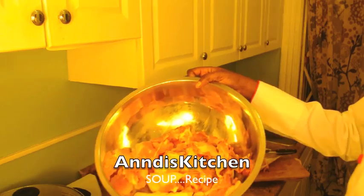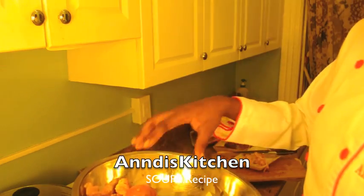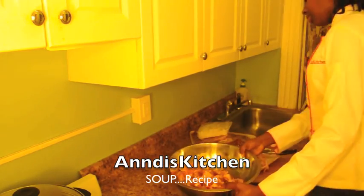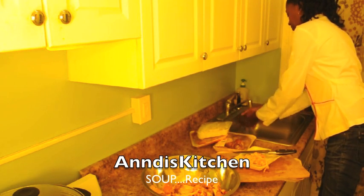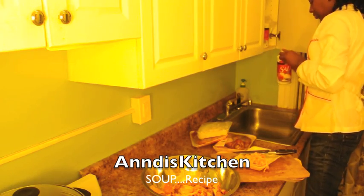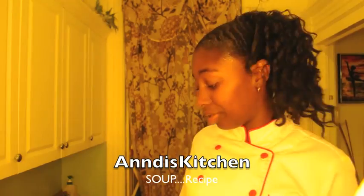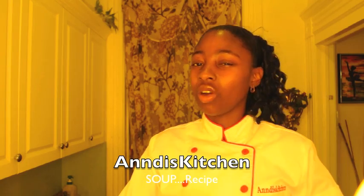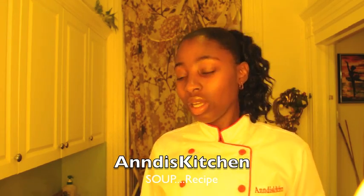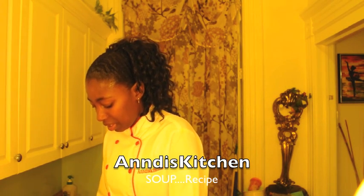I'm adding some salt and mixing it up, then letting it sit before washing it out and seasoning. The reason I added salt and vinegar into the chicken and chicken foot is because I don't want any rank smell or taste. In this culture we normally add some vinegar and salt, or lime and salt — and it works great. I added lime and vinegar and I'm just going to let it sit for a little bit.